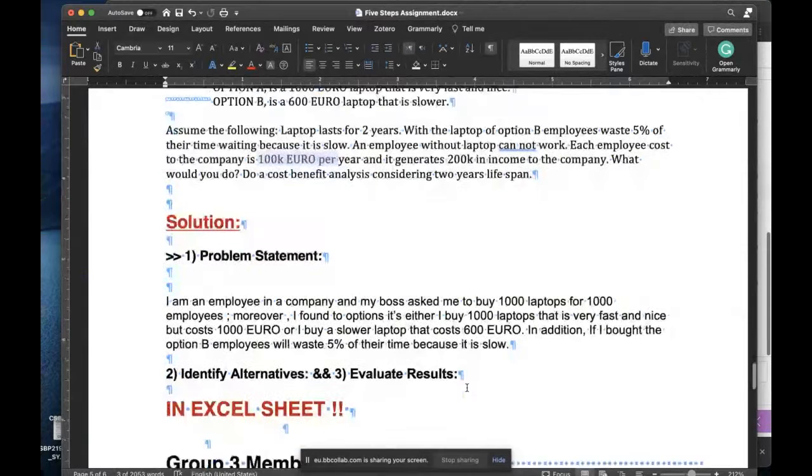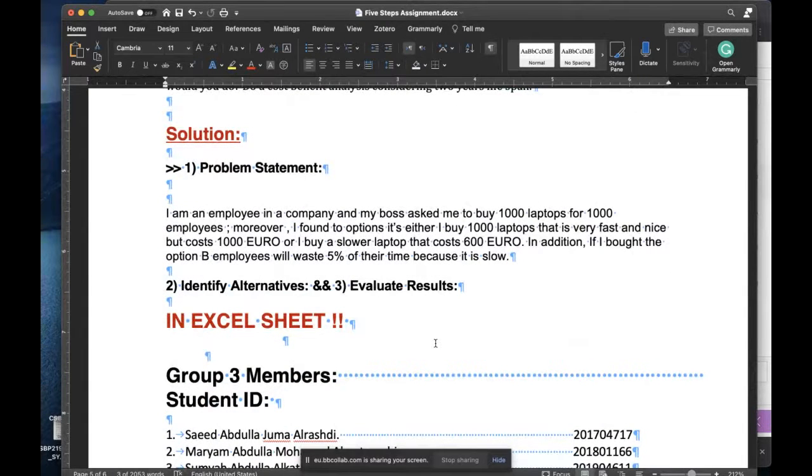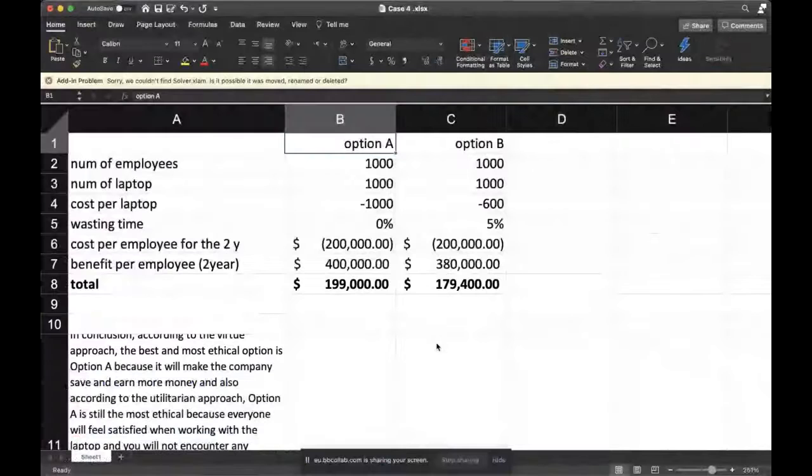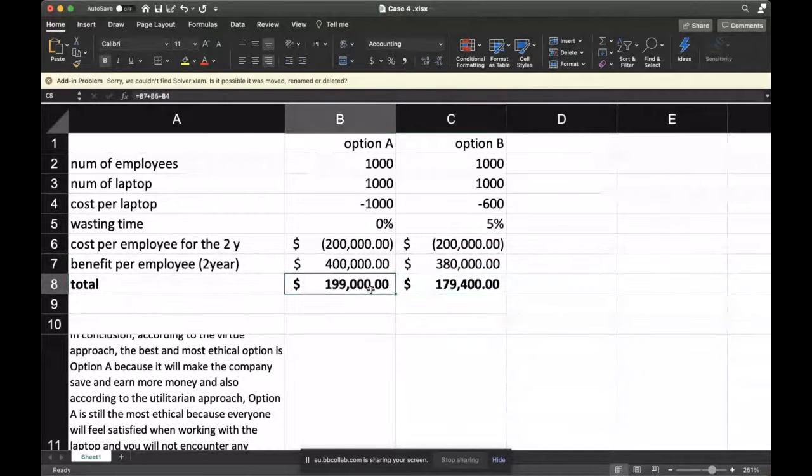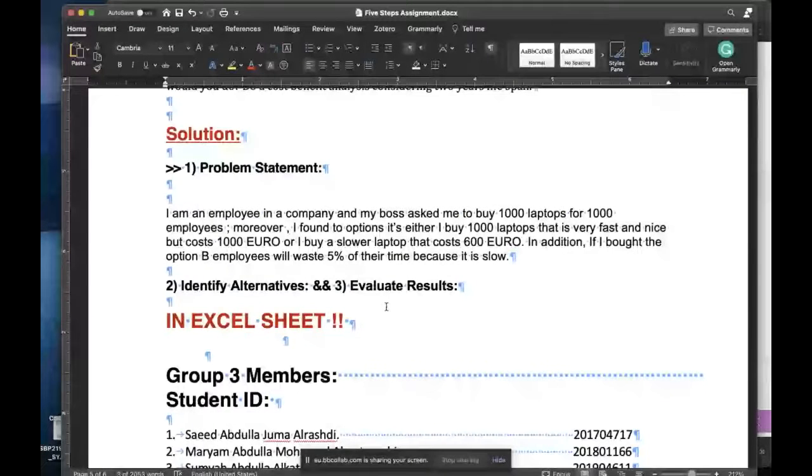So in the alternatives A and B analysis, you say, according to the utility, I choose the utilitarian framework because here we're measuring work, dollars. And according to this analysis, I assume this and this. And for each employee, clearly option A is $19,600 more profitable for the company than option B. Therefore, it's more ethical. Yes?